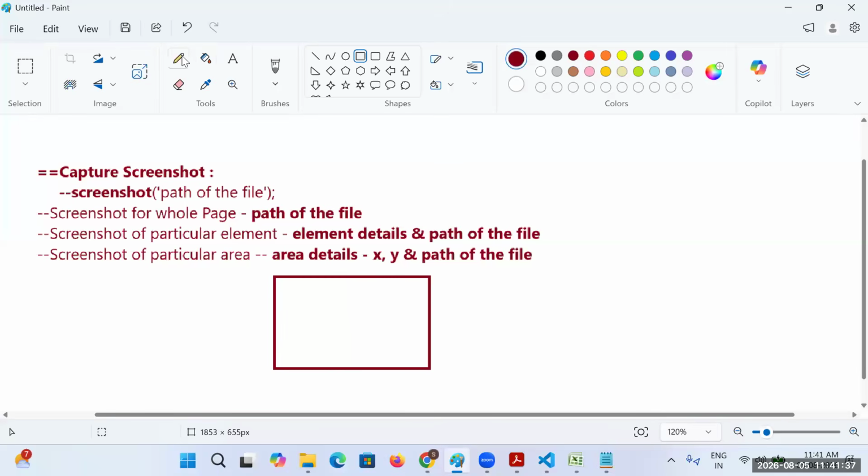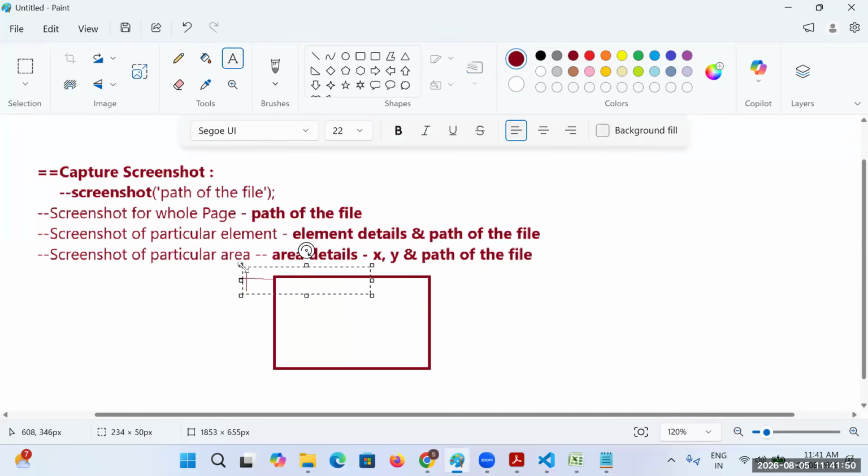Here, this particular corner point is considered as x equal to 0. That means this is the starting point, x equal to 0, and then y equal to 0.